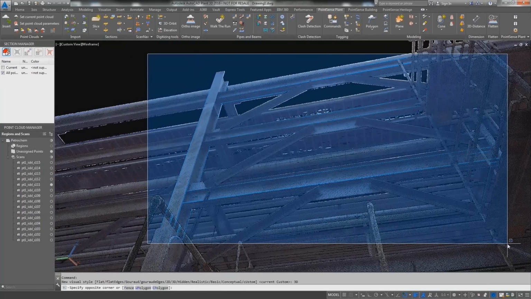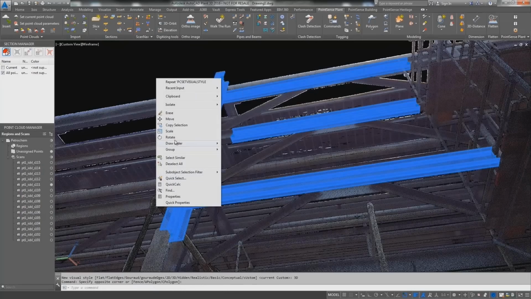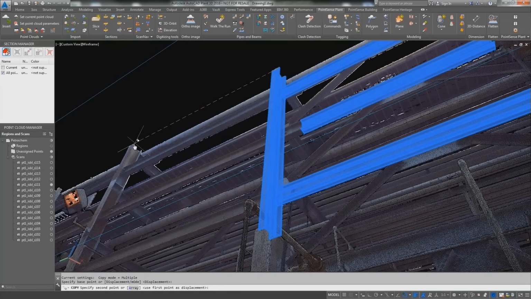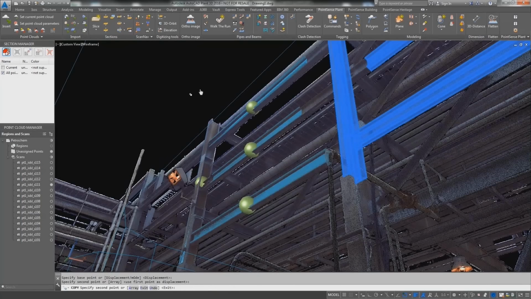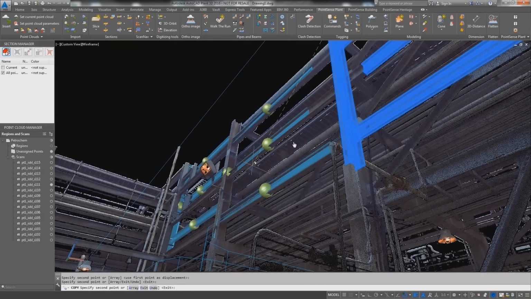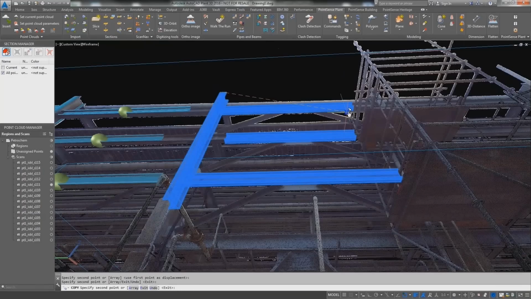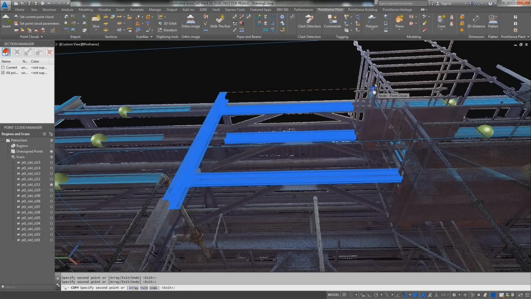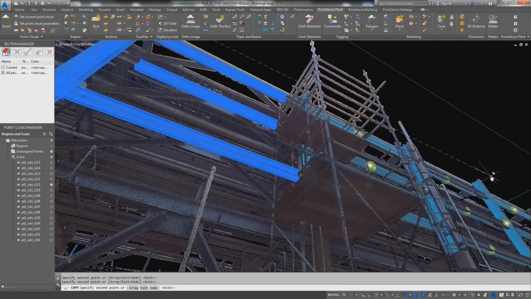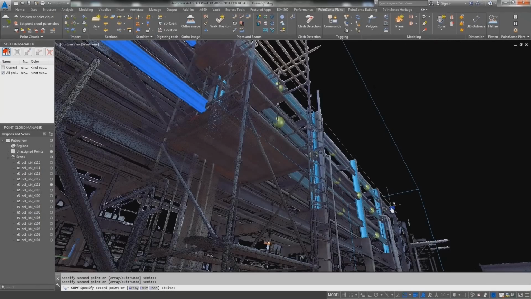So here I'll take these pieces. I just went here and did copy selection, and then I choose a base point, and then choose the similar base point at each iteration. Now, when you see that sphere, that means that our software is waiting to fit all of that to the cloud. So we're going to go on the other side and do the same thing here. But hopefully you can see how much of a huge time saver this is, because as soon as we're done copying these to certain locations, we then just hit a button and it will find each one of those where it is in the point cloud and readjust all those objects. And it doesn't have to just be one direction. You can do a full grid horizontally, vertically, and diagonally.